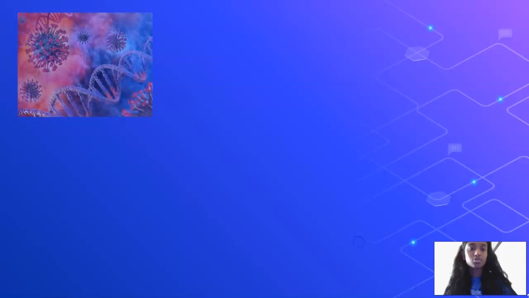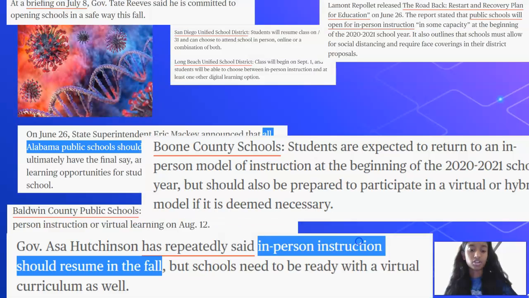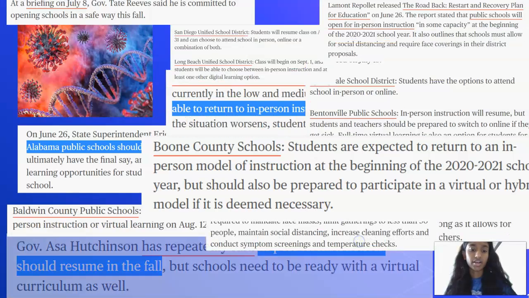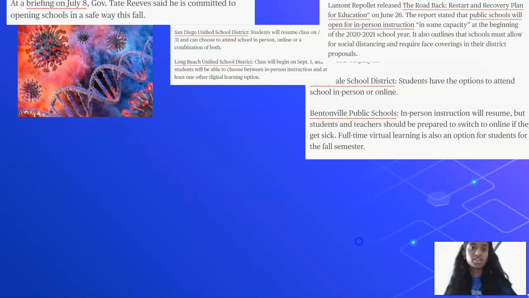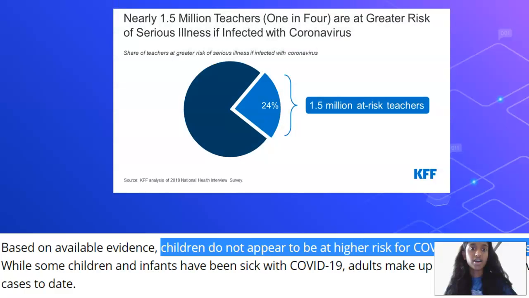Due to the COVID-19 pandemic, schools will look very different this fall. Although some schools will be teaching remotely, an overwhelming amount will reopen this fall. This is going to cause cases to spike due to the congregation of students in classrooms. Although, according to the CDC, students aren't susceptible to the more severe risks of COVID-19, teachers unfortunately are. In fact, nearly 1 in 4 are at greater risk of serious illness if infected with COVID-19.